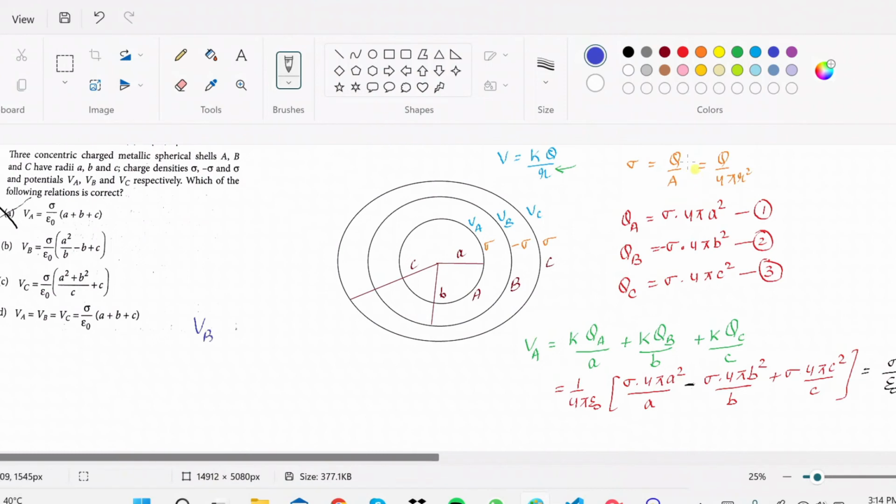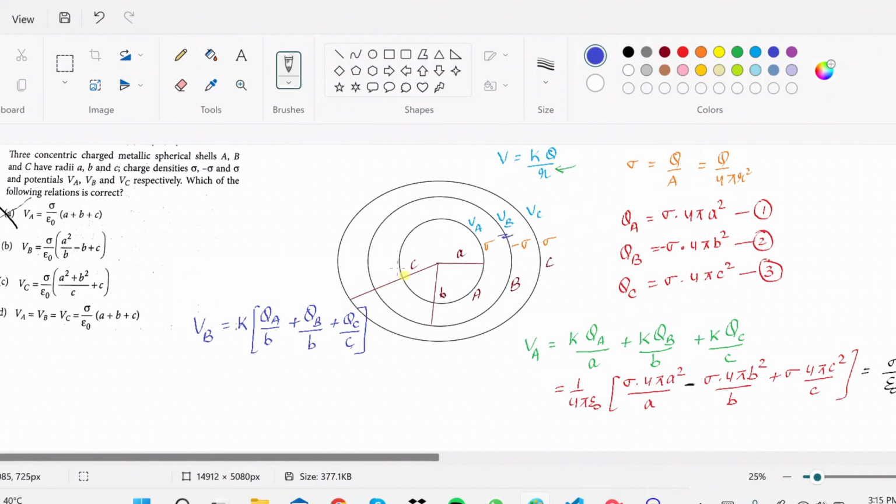So the potential on metallic sphere B will be equal to, pay attention, K. Let's take K out, because K is common for each of them. Charge on A contributing to B. So what is the new location? B, plus charge on B upon B only, plus charge on C upon C. This is very, very important. Charge on C, the outer value of length.